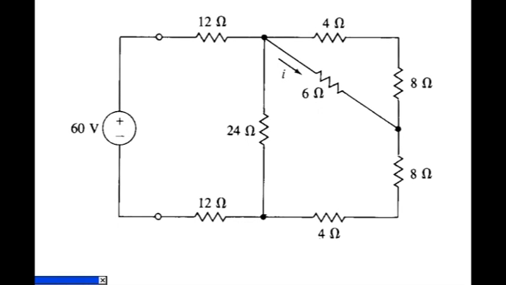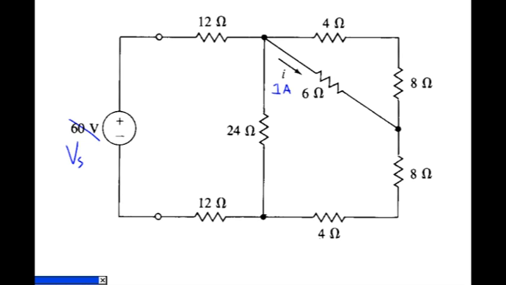In this problem, we want to find the current I, and we want to do this using the proportionality method. Proportionality method means we guess a value for the output quantity, and I'll guess that this current I equals 1 amp. As soon as you do that, you need to come back to your source and say that's the value that I'm trying to find. So I'll call that one Vs.